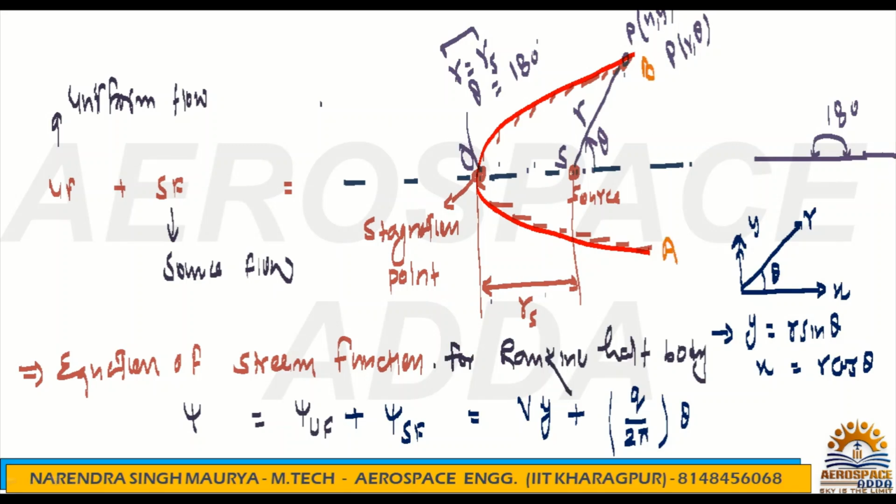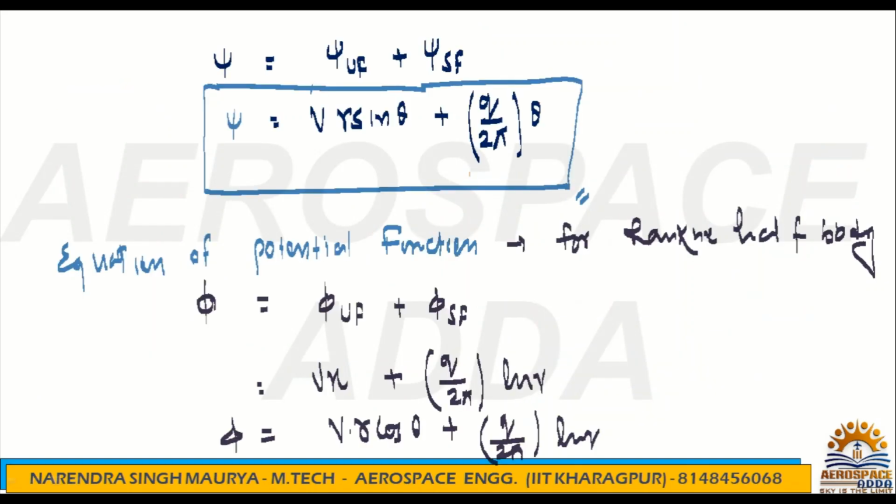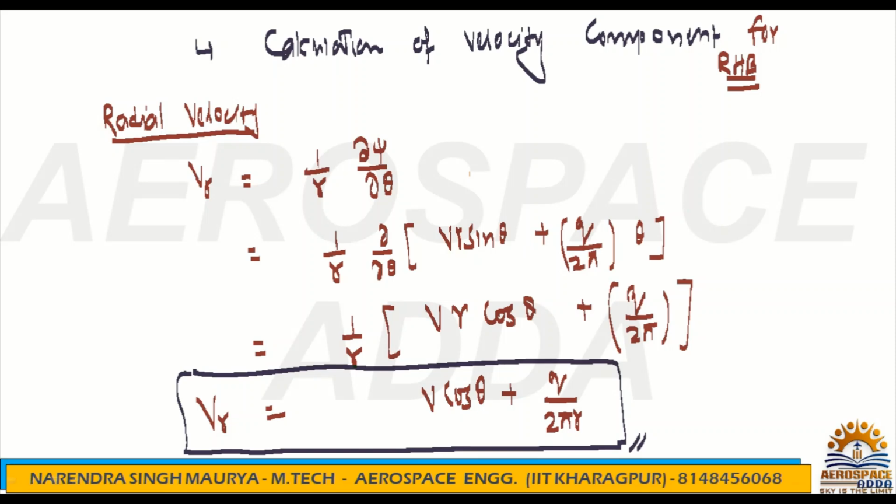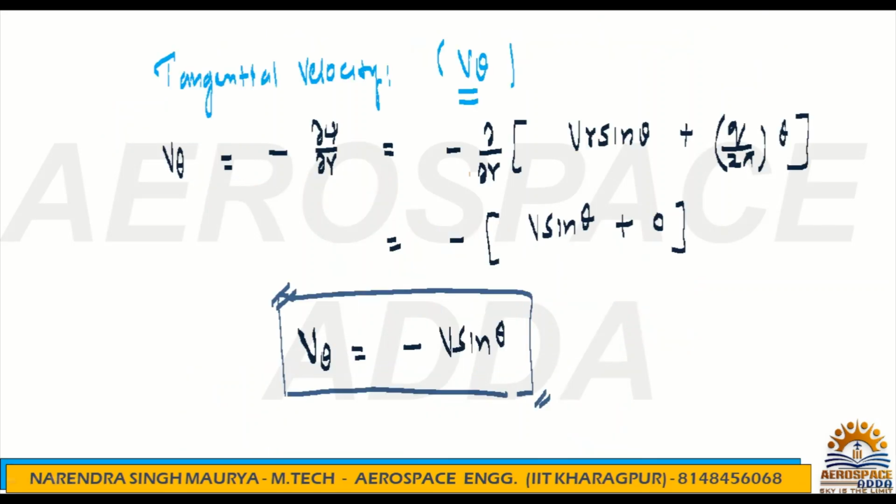So for the AB wall, because this AB wall is passing through the stagnation point, we can give the heading: equation of streamline passing through the stagnation point, that is also correct. Equation of streamline for the Rankine half body, that is also correct. Equation of streamline for imaginary wall, because this imaginary wall itself is passing through the stagnation point, so the meaning will be same. So now we are interested in this imaginary wall, and we are writing the equation of imaginary wall, which is passing through the stagnation point, right? So what will be the value? That is very interesting and very important.